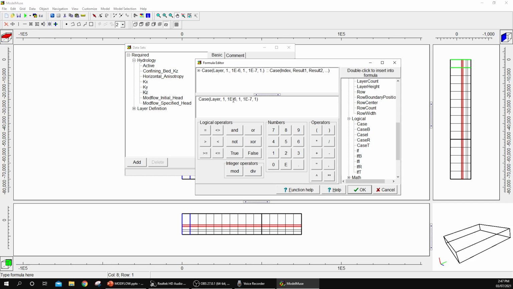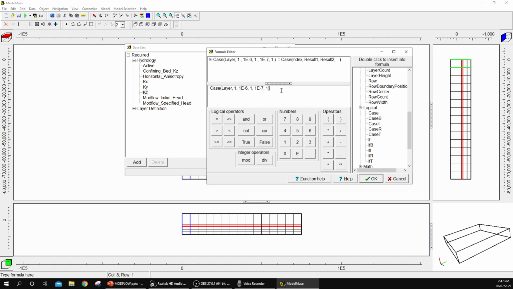Now note that while the aquitards are non-simulated, even if the layers are non-simulated, their vertical flows are still simulated. So these values, 1 times 10 raised to the negative 6 and 1 times 10 raised to the negative 7, will be used by the model, unlike in the K sub y and the K sub x.